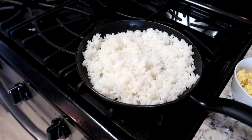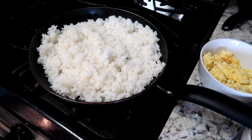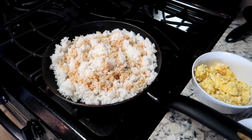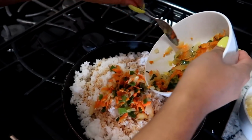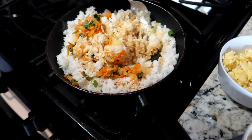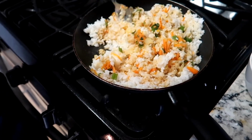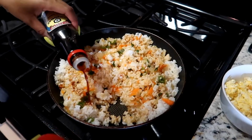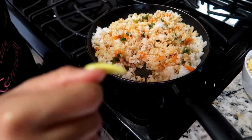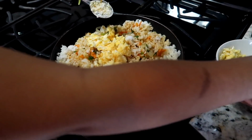Okay. So then we're gonna throw these in there. Oh wait, we're supposed to put in this first. Soy sauce. Take a little bit of soy sauce. Then we're gonna take these. Should I put all of them in there? Not all of them. Take a little bit of garlic butter. Put that in there. We just gotta probably add a little bit more soy sauce. Maybe try more butter? Oh, the eggs. Yeah, we should cook them. I didn't mean to put that much.